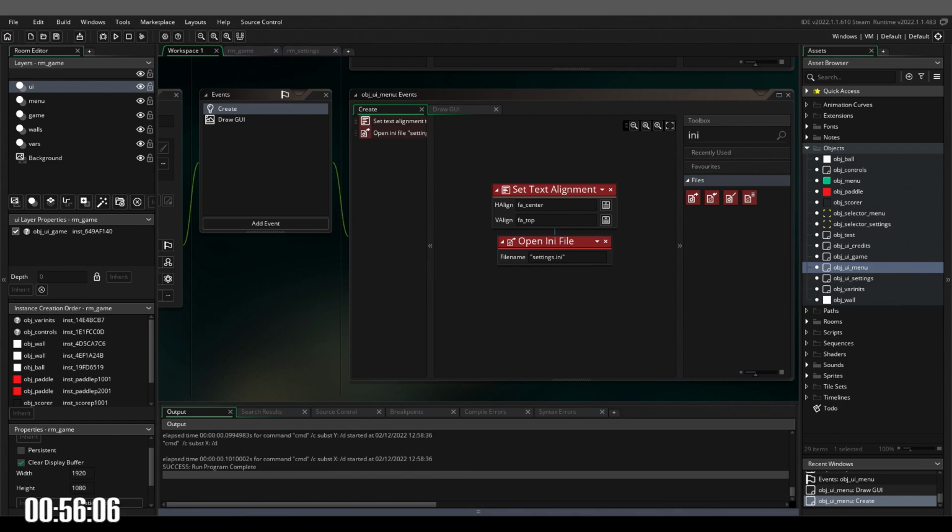Documents too. Let me check out documents first. Let's see, GameMaker Studio 2, BlockBall, BlockBall YYP data files. No, okay, that's not it.